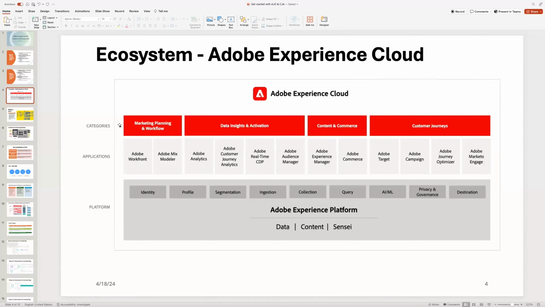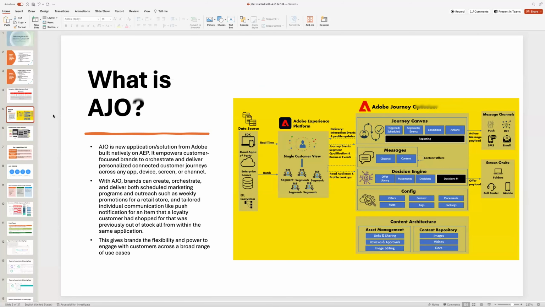Okay. Now, moving to what is AJO. I think most of my answers to your questions addressed it, but I'll make sure we touch base on this. This is another new application solution by Adobe, built natively on top of Adobe Experience Platform.